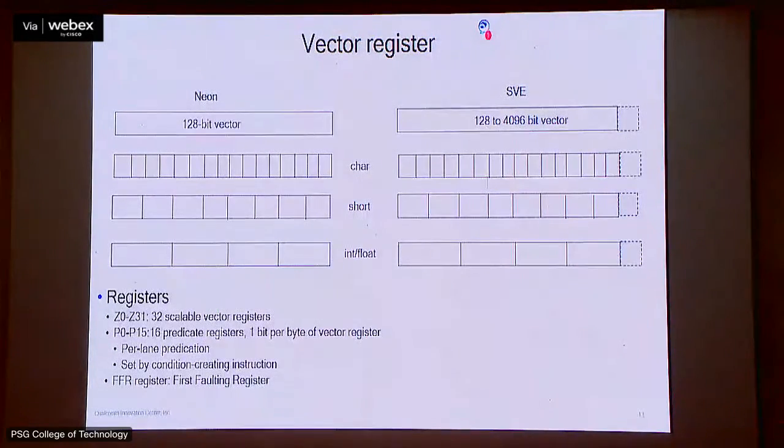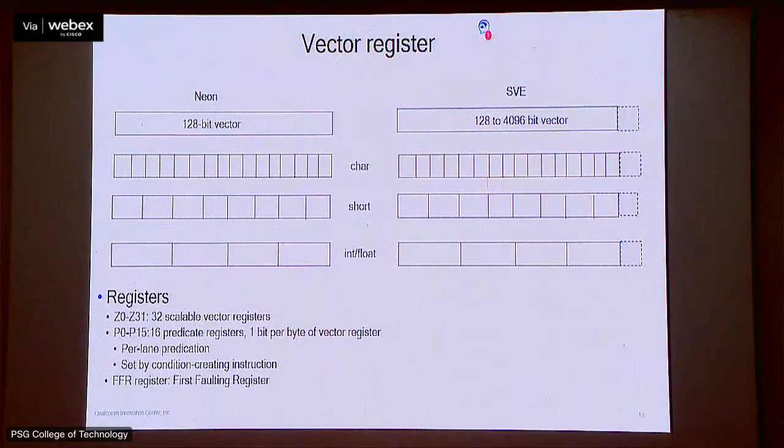So the difference between the vector registers for Neon and SVE is, in Neon, you know exactly what the size of the vector is, in SVE you don't. When I say you don't, I'm talking about the compiler. The compiler does not know. But I think Qualcomm has already released one of their first ARMv8 chips with SVE capability. I think it's got 128-bit vectors. But if you Google and find out, as I said, Fujitsu already has a solution. I don't think anybody can buy it, but it probably has about 1024 or 2048-bit vectors.